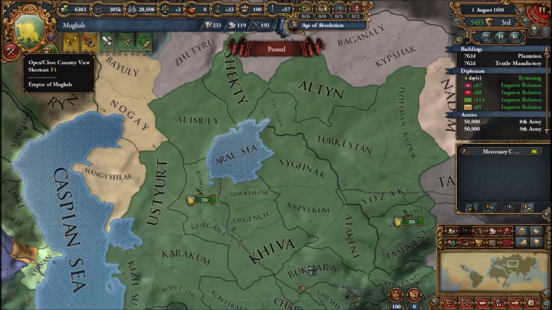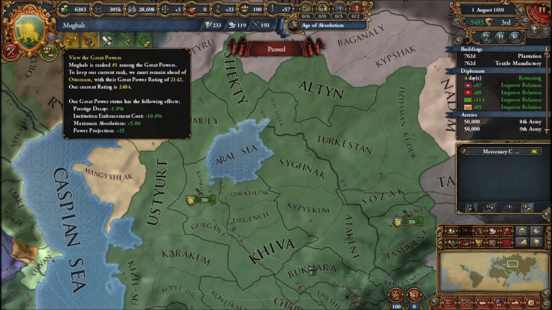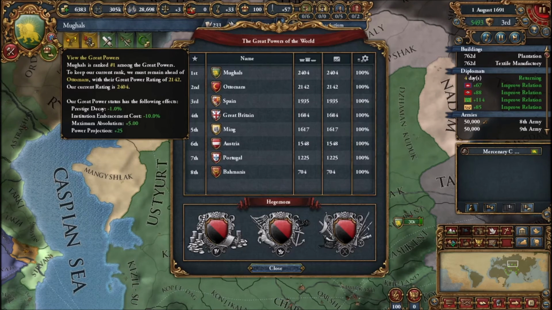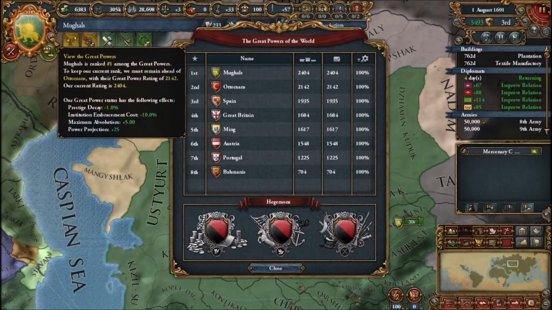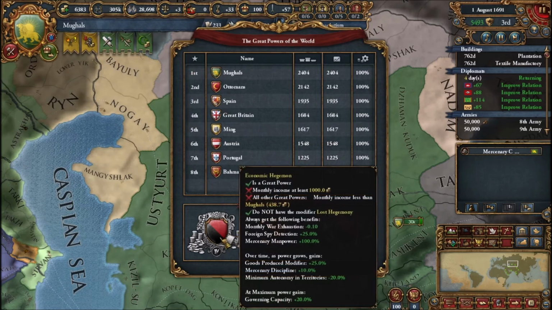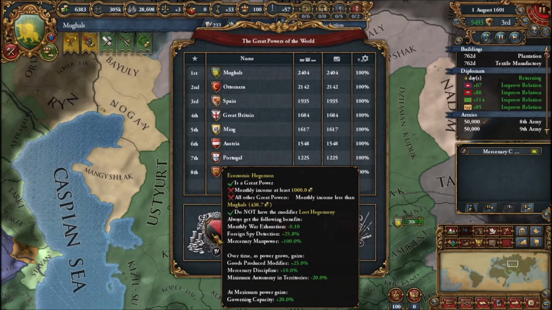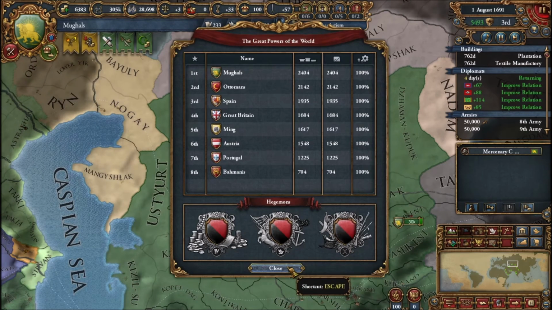Another thing you can get is if you have it, and this is a DLC, unfortunately. These next two things, I suppose, are DLC. If you have a Great Powers button, which will be right here if you have it, then you can become a hegemon. If you become an economic hegemon, as you can see on the bottom, you get plus 20% to governing capacity. You want to keep that in mind. 20% is a huge amount.